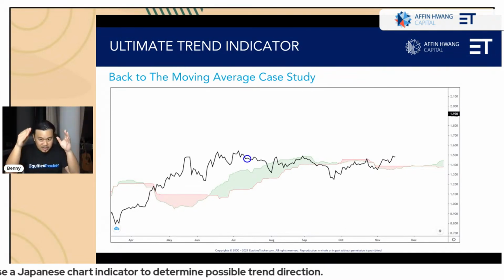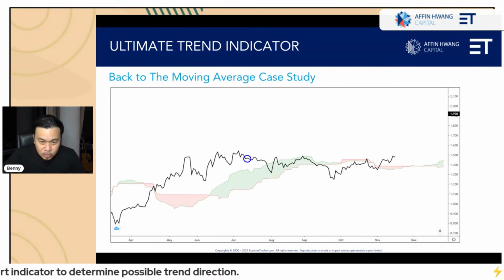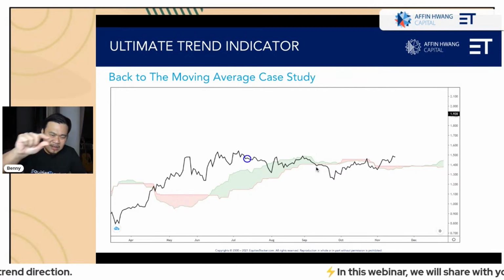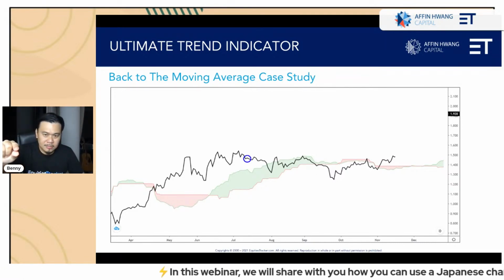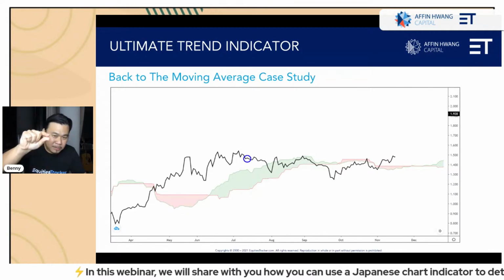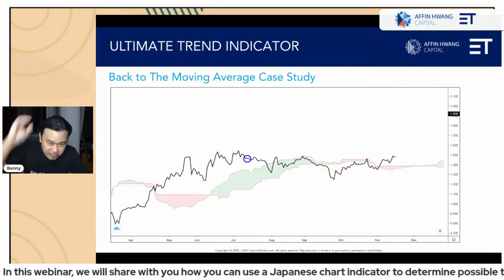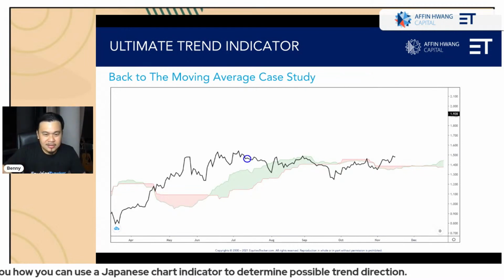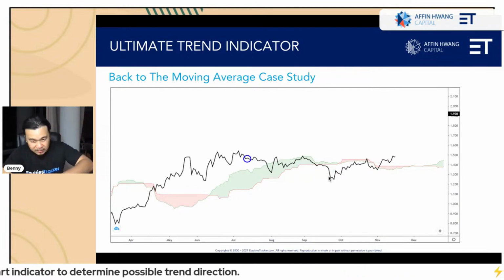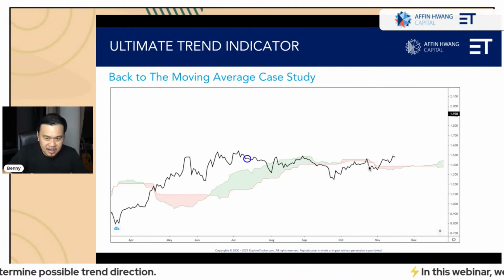Because the price may trend downwards. But even if it goes below the cloud, let's see, the moment it goes below the cloud, you can see that the cloud remains thin. So although the price is below the cloud, I do not expect a very strong downtrend because the downtrend is weak, right? And here shows that the price actually did not go down very aggressively. It continues to just stay sideways, right?